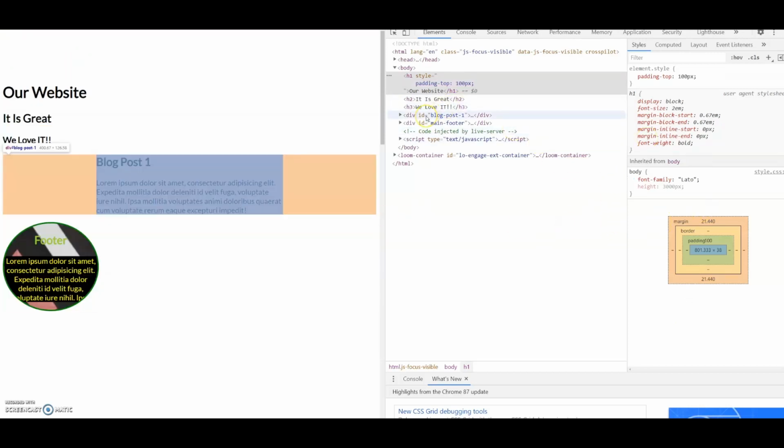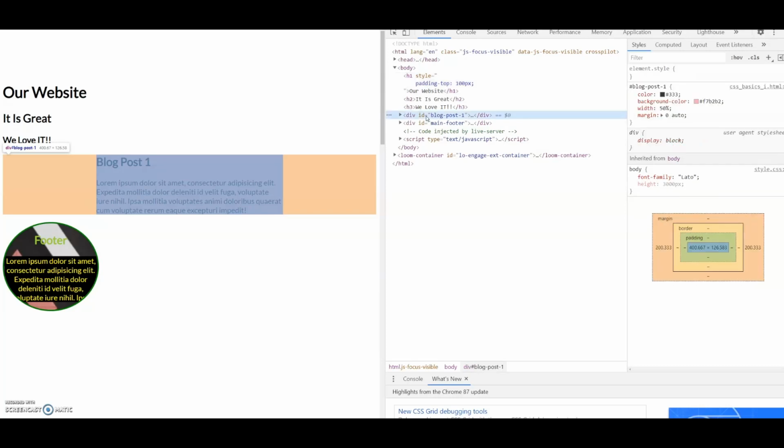So if we choose this blog post one, notice, if you'll remember, we gave this element margin auto on left and right. So that's represented by that orange right over there. In fact, it's 200 on the left and right.